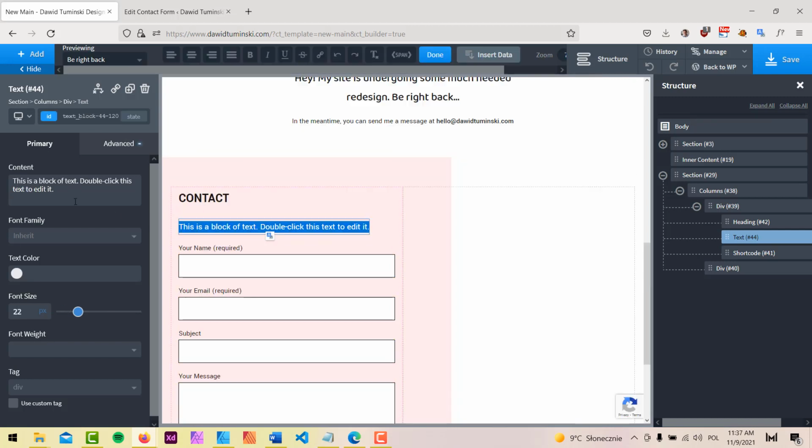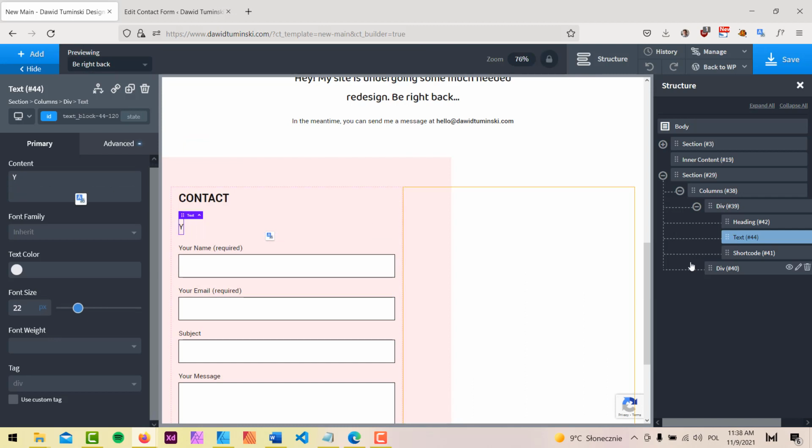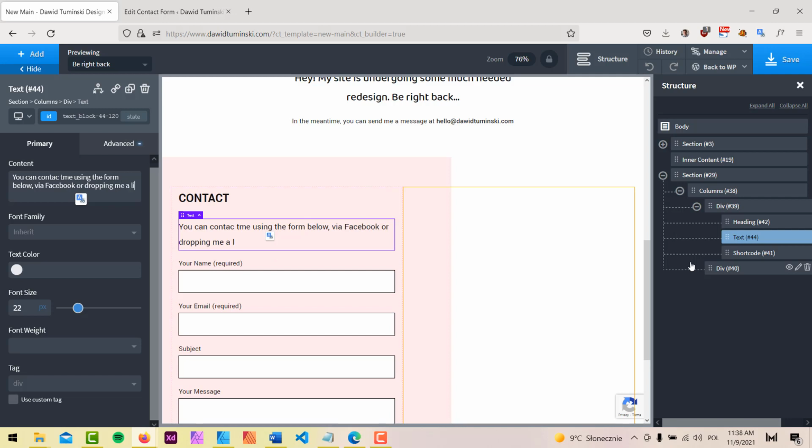And I'm going to type in something like you can contact me using the form below via Facebook, or dropping me a line directly through my email address, or something like that.